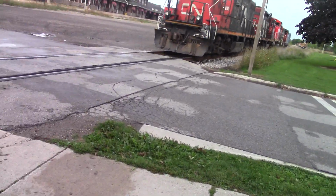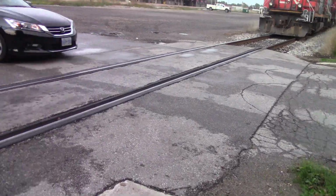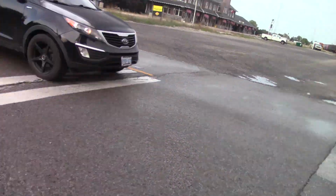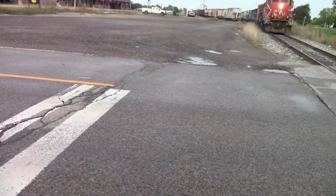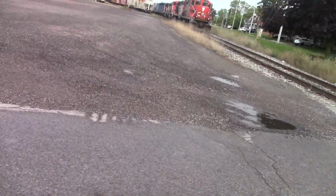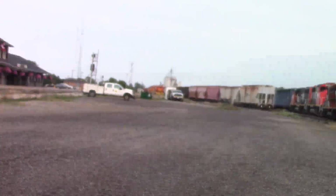At least I could cross to the other side now, and then I'll be able to head over to the next side. There's some more of their train over there.